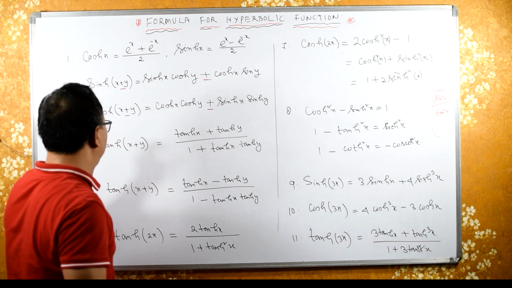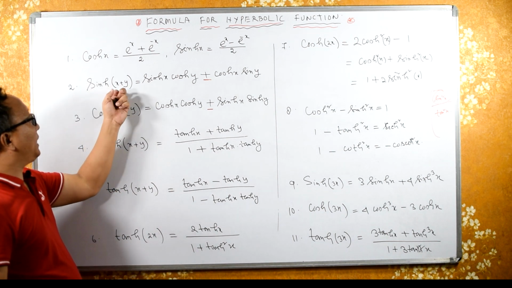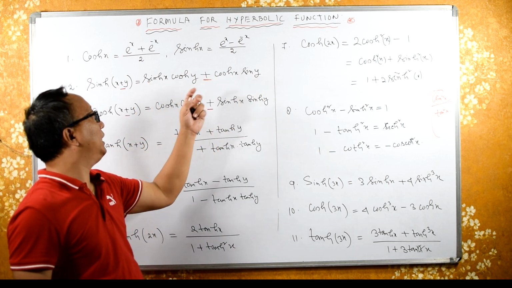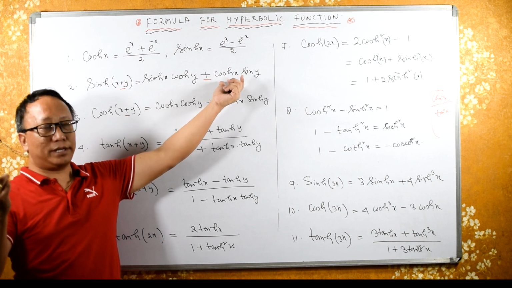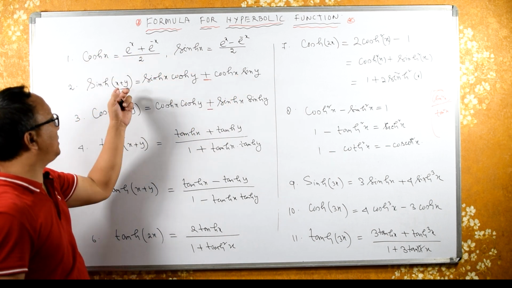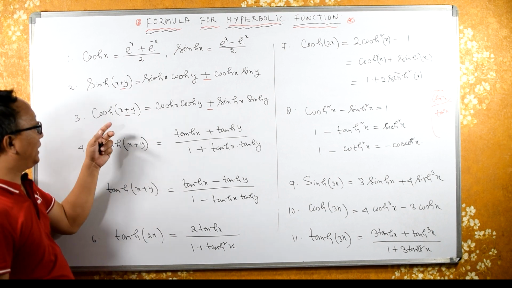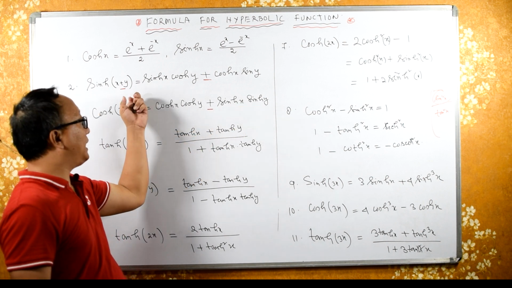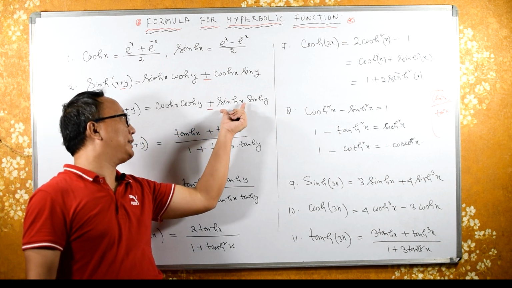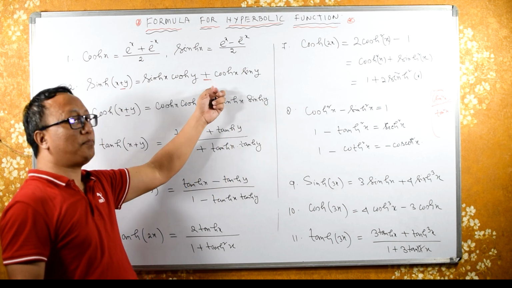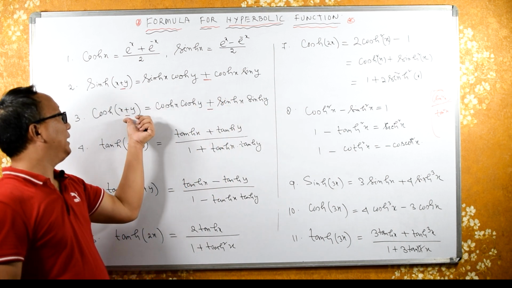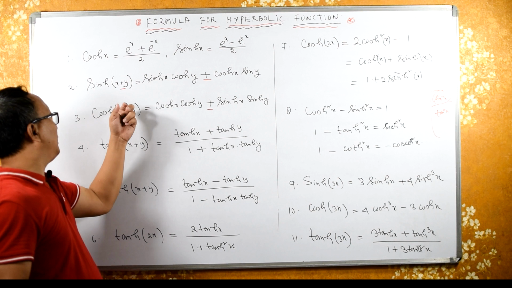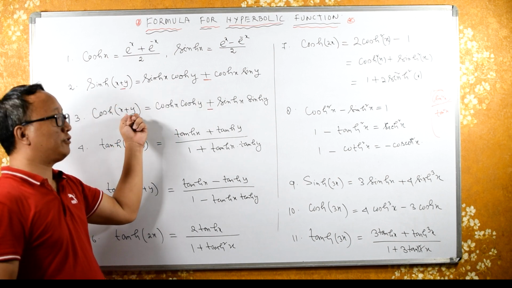Look here, sine of hyperbolic x plus y. In the previous one we have sine of a plus b is sine a cos b plus cos a sine b. Here sine cos as well as cos sine are mixed, so we don't have to change anything. If it is plus, it is plus; if it is minus, minus. Now cos: cos of a plus b is cos a cos b minus sine a sine b. Here we have two sines, so minus into minus becomes a plus. Similarly, if it is plus then minus in the before-hyperbolic case. Therefore, plus goes to minus and minus to plus in the hyperbolic function.